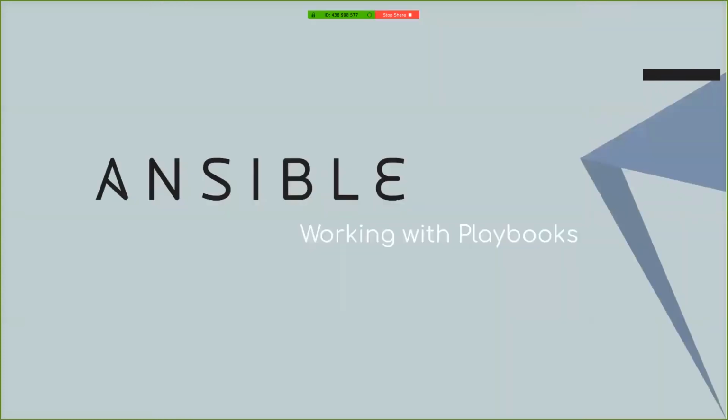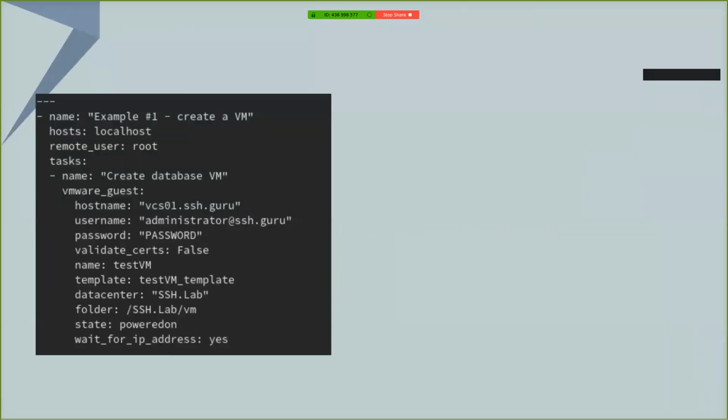So speaking about playbooks and facts, I think it's high time to move on to them because it's been over half an hour now. Anyway, so playbooks. Playbooks are little scripts, and those little scripts are the main functionality of Ansible.